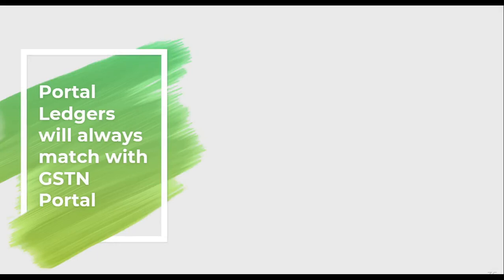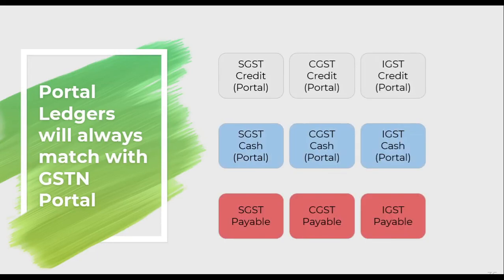What's the trick here? SGST, CGST, IGST credit portal will always match with your online GSTN portal credit balance. SGST, CGST, IGST cash will always match with your portal balance. And last, SGST payable, CGST payable, IGST payable will always be nil. You will not have any balances in these ledgers.